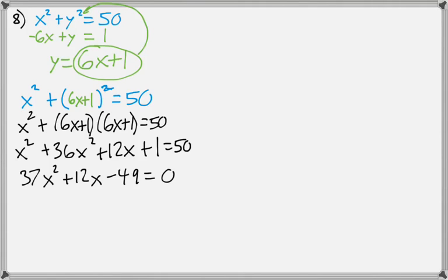And you could solve by the quadratic formula if you want to. I'm going to solve by factoring, and I'll use the AC method here. So AC, if you multiply 37 times negative 49, you get negative 1,813, and then B is 12. So it's kind of a big number, but it's actually just the two numbers that you multiply together, although the 37 is going to be negative. So negative 37 and 49 multiply to be negative 1,813, but add to be 12.